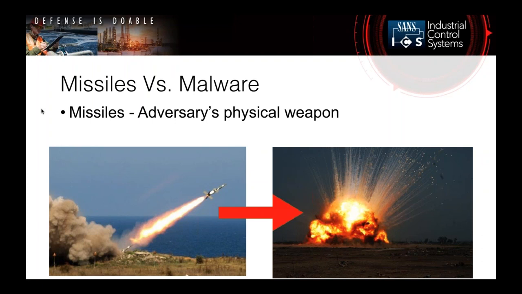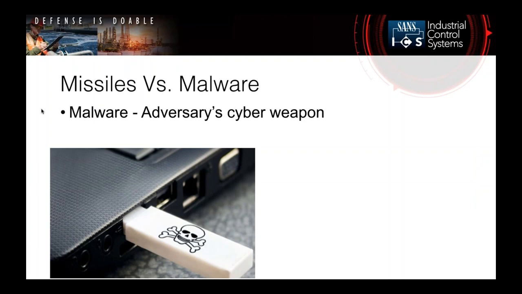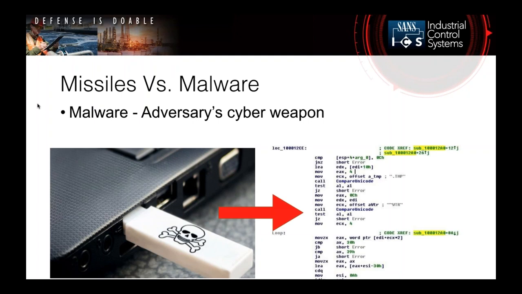Now, with regards to malware, we're looking at code, obviously, and we take malware and we target it and deploy it to a target. What we do see is the impact, which could be physical, but it also could just be digital as well. But the interesting thing about the malware cyber weapon that the adversary uses is that we get copies of the code in many, many cases. And that's what we want, essentially. If we do get an infection or see an infection, having a sample of that malware is where we as defenders can glean a lot of value to do defense moving forward.